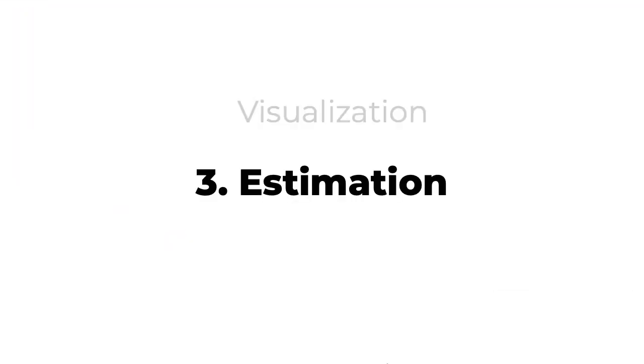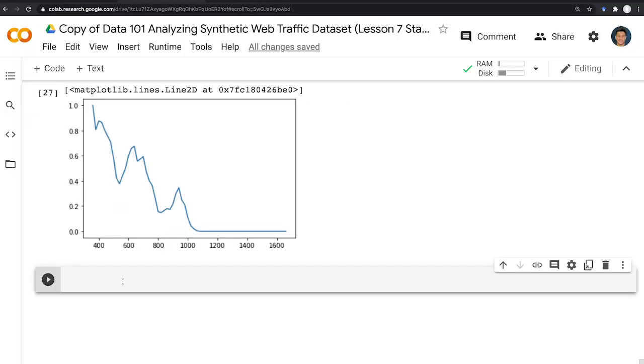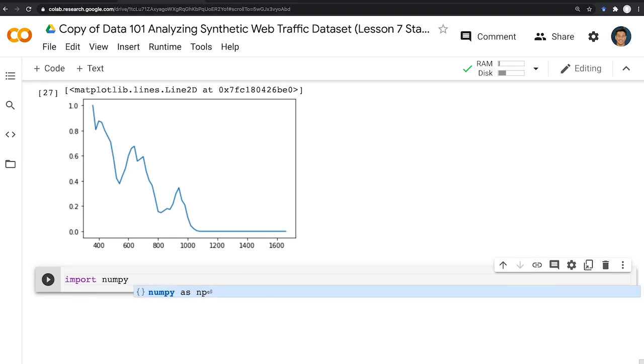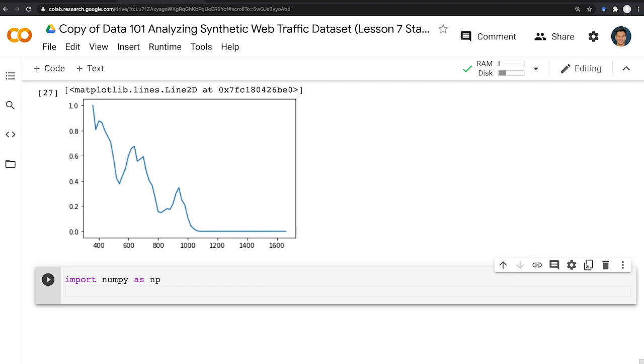Next, let's fit a line to this to get an approximate number for how quickly click-through rate decreases as page load times increase. Go ahead and import another library called NumPy. This library has a line fitting algorithm that we can use. Go ahead and type in m, b, in other words, the slope and the bias of your line, is equal to a NumPy function that will actually fit a line for us to a bunch of points.